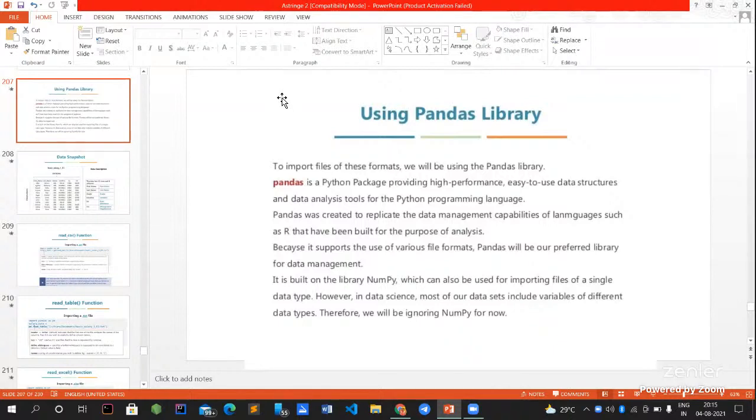Okay. And when Python was created, it was just a replication of data management, where those compatibilities were there. Languages have been created in such a way that they can serve the purpose of analyzing data. And analyzing your data doesn't mean you are not having the proper instances for that. It means it supports the files you have, the formats you created, and the observations it has. Okay, so that's how you configure how your data is being absorbed.